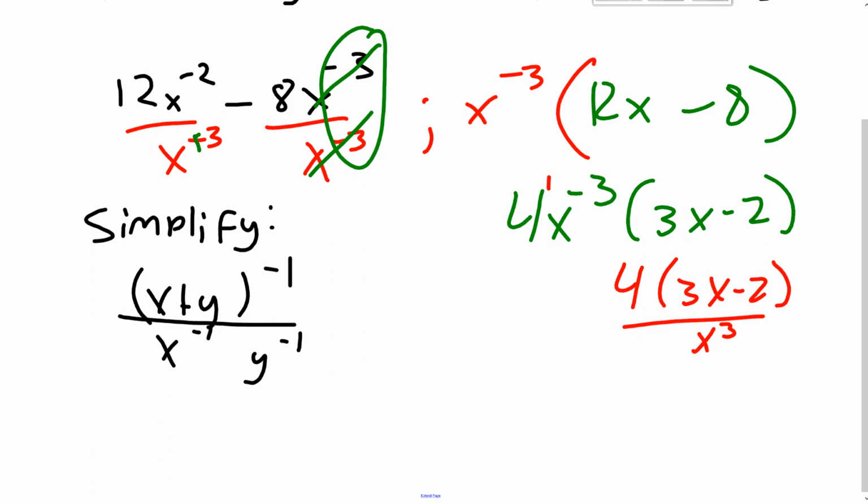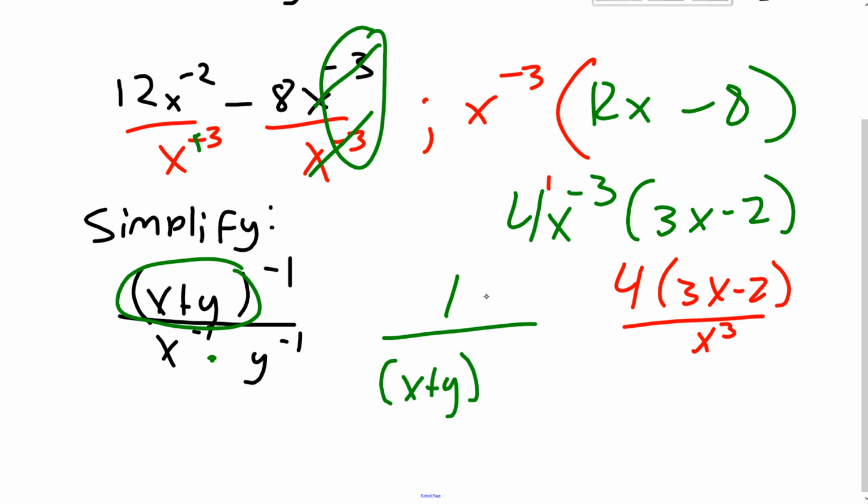Okay, so here's a little bit different. This has a negative exponent, so that whole thing could go down to the bottom. And this is multiplication here. I'm not sure if it's supposed to be multiplication. I think it might be supposed to be adding. But I'll do multiplication. One of them's harder than the other. So if that's multiplication, then I just bring this to the bottom because it has a negative exponent. Now it's a positive exponent. And x to the -1 times y to the -1.